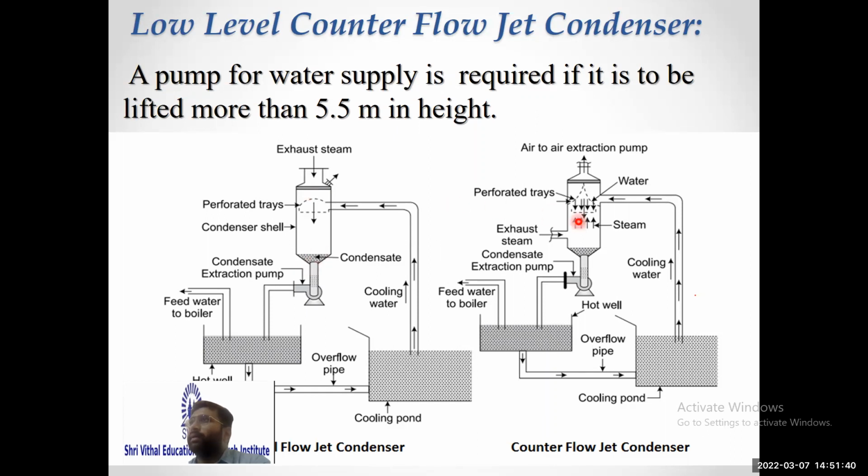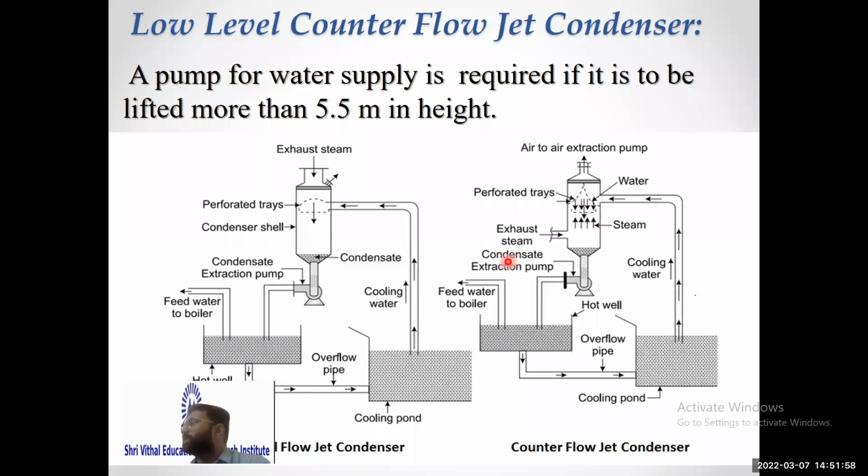Now opposite to that, we have here counter flow. In this case, as you can see, exhaust stream comes from bottom, it moves in upward direction. Water comes from top, it moves in downward direction. So there is a counter flow, and heat exchange takes place. Water is condensed, it is collected at the bottom.